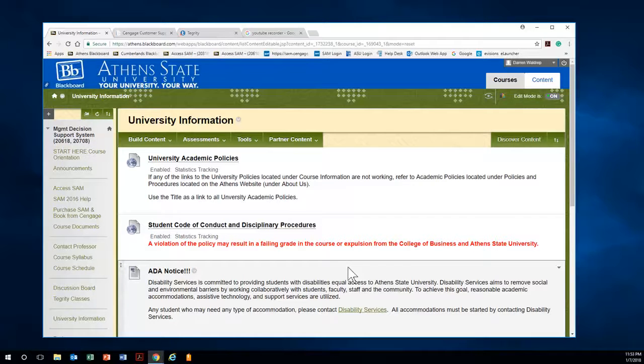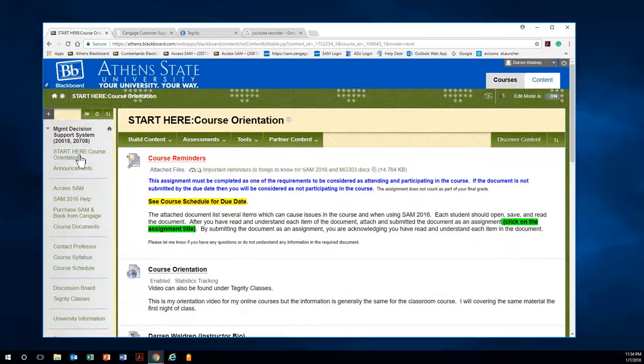If you're having trouble in the class, come to me or go to the discussion board and ask questions from your classmates. But do not download another file from one of these homework sites on Google, because I will find you out, and SAM Cengage will find you out as well. So anyway, welcome to the course, and remember to go to the Start Here course orientation. If you have any questions, my office hours have been listed. So let's have fun in the class.